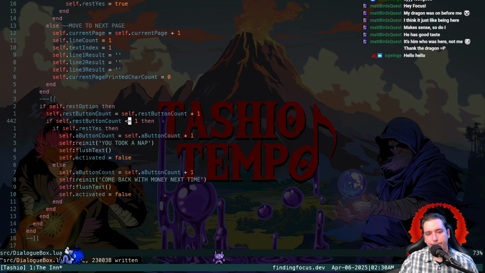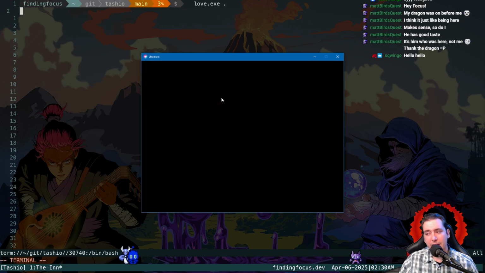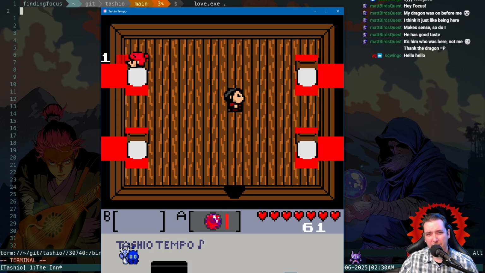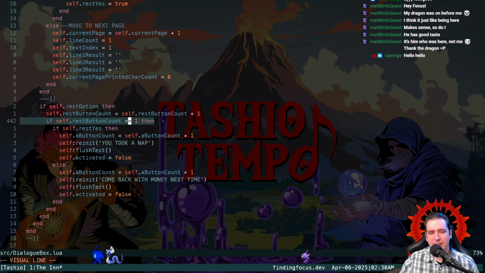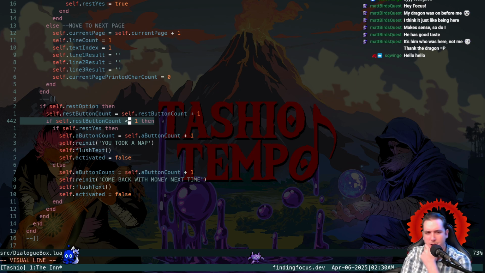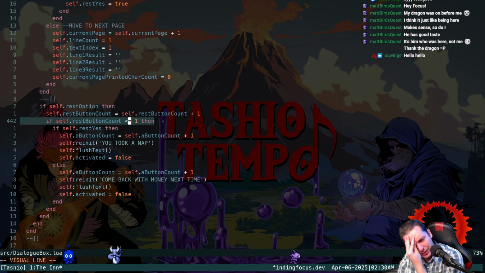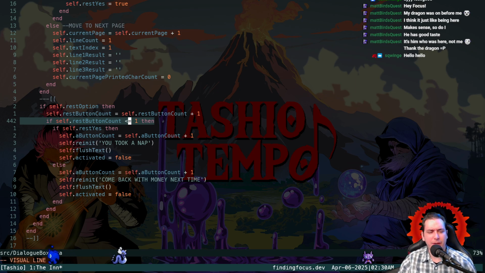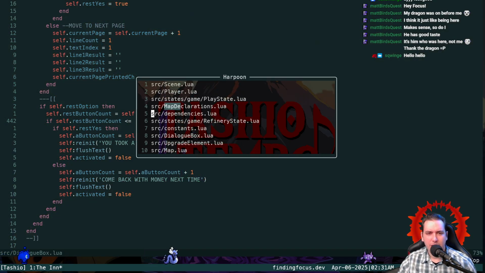Okay, well, now it does. We could add a separate page cleanse to just the rest button count, but I would prefer not to. That's really close. Why is it that it closes if it's smaller than or equal to 1? Rest button count is not getting changed. Let's print this rest button count and just see what's going on, because maybe that'll help us.